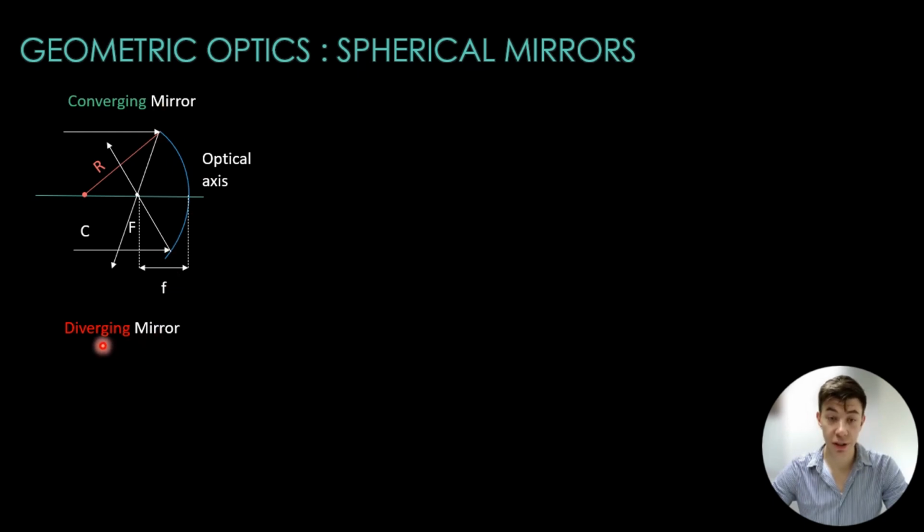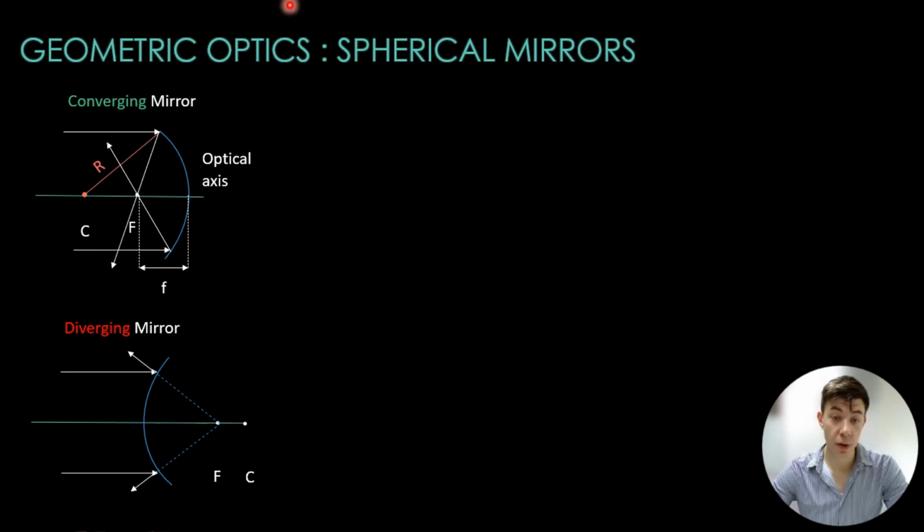There are also diverging mirrors. As you can see here, a diverging mirror is defined by being convex, not concave, bending outwards. Let's imagine that we shoot two light rays from infinity, and what we would see is that the mirror would reflect back, diverging those light rays. If we'd like to form an image, we would look for the point of intersection of these two rays, and we'll see that the intersection would happen at the back of this diverging mirror. Once again, we have a focal point in the center of this spherical diverging mirror.